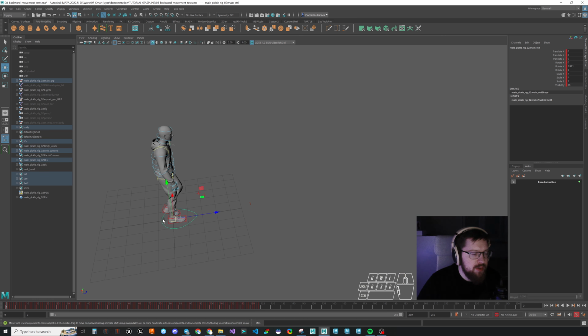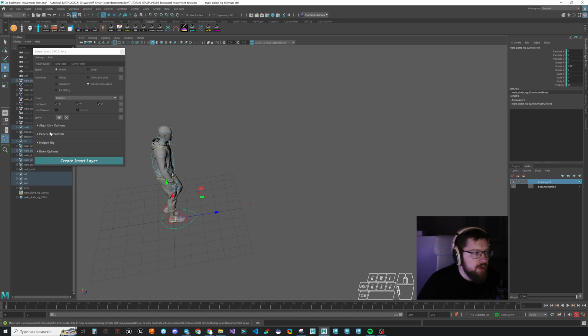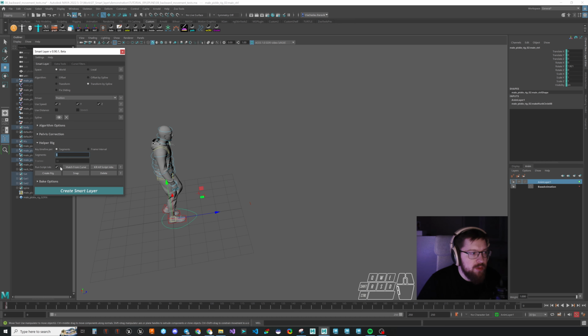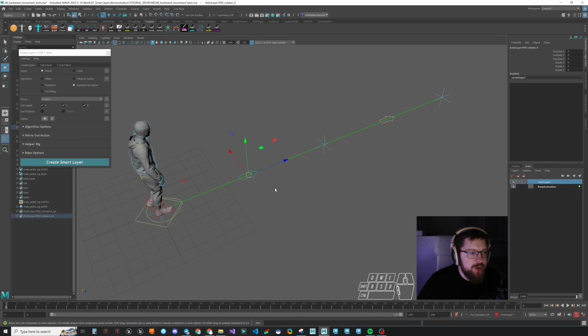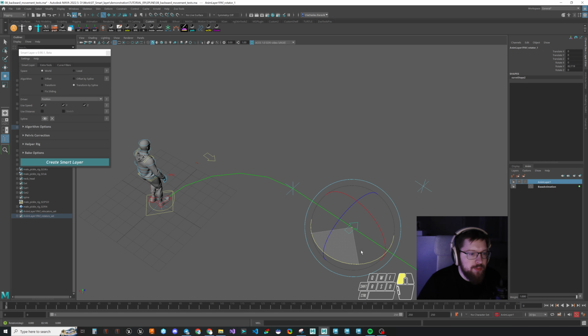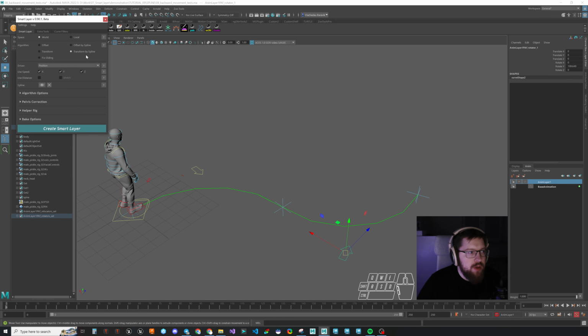As usual, I would select IK controls, pelvis and main, and add them to a layer. Specify the main control as a pivot point for the transformation, and maybe create a helper rig with 2 segments, and also visualize the trajectory. So I can try to bend the helper rig to get the spline walk over some curved surface, and run the script with the transformation by spline option.